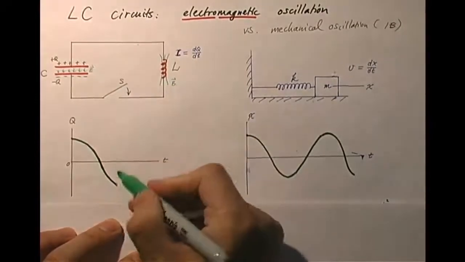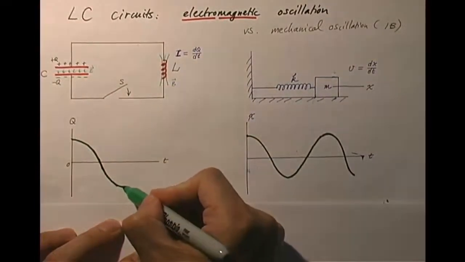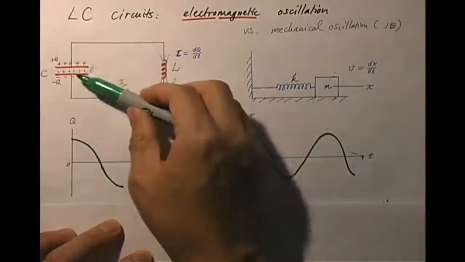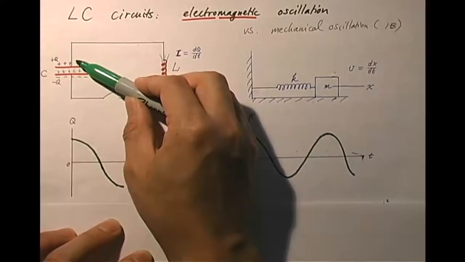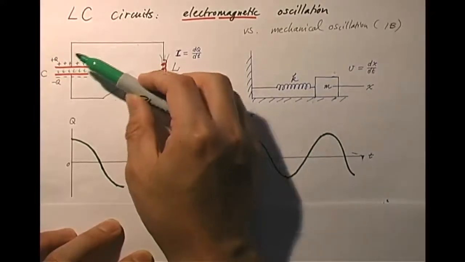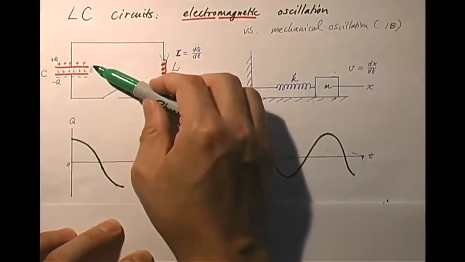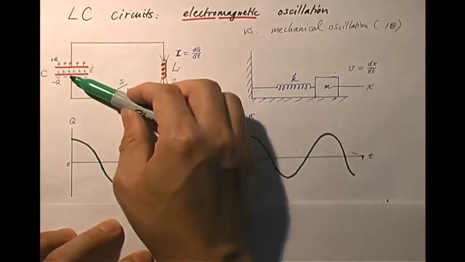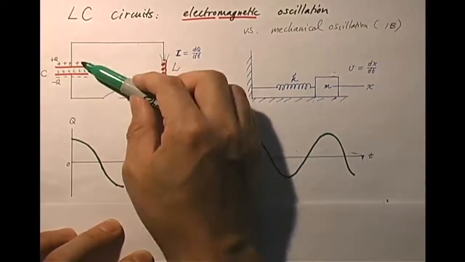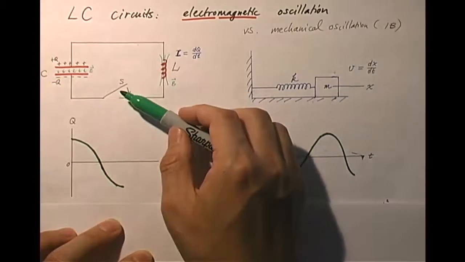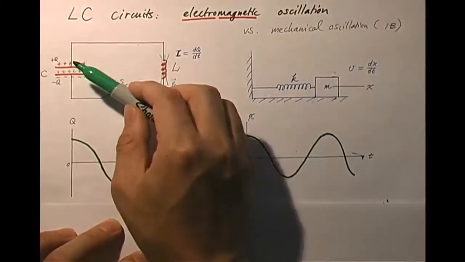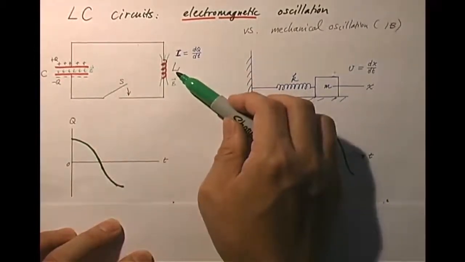Okay, and then once you reach a certain point where Q becomes a maximum value, with a maximum amount of negative charge here, positive charge there, that is when the capacitor is once again fully charged, but in the opposite direction. You have positive here, negative there, and all the energy once again becomes electrical, carried by the capacitor. And what happened to the inductor then?